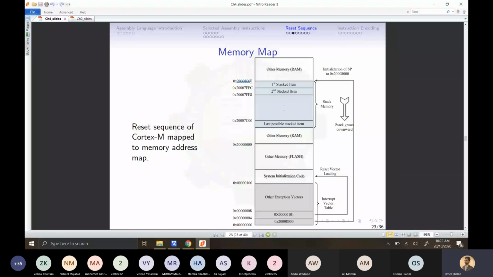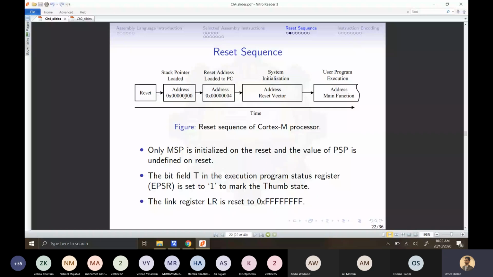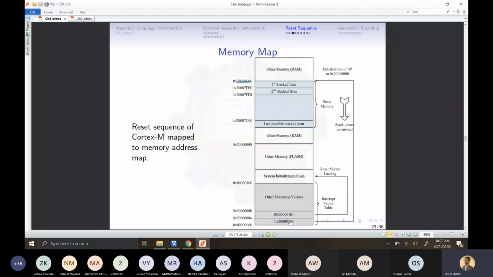So whenever the processor gets reset, it will instantly go to this address. After going to that address, it will fetch the data from there, and it will load that data into the stack pointer. So the stack pointer will get initialized to this data location. So it will start pointing to this memory location, and this memory location is basically the starting address of the stack.